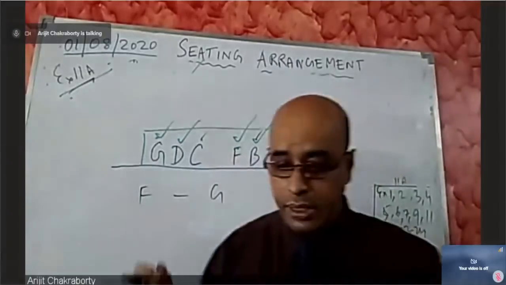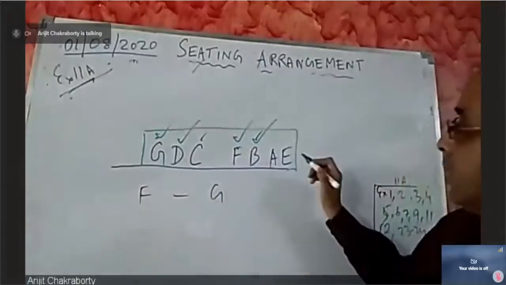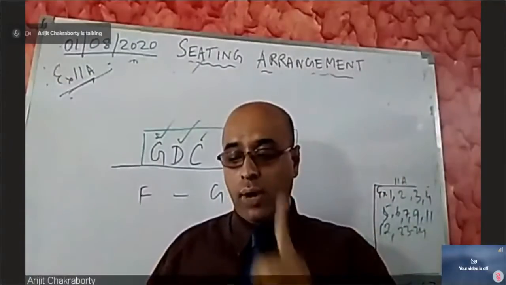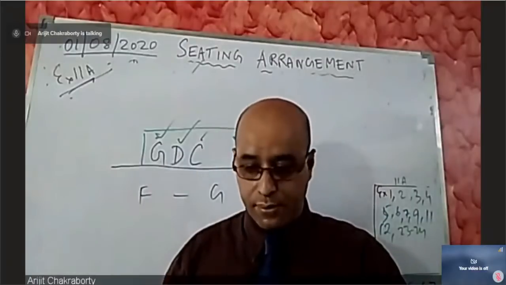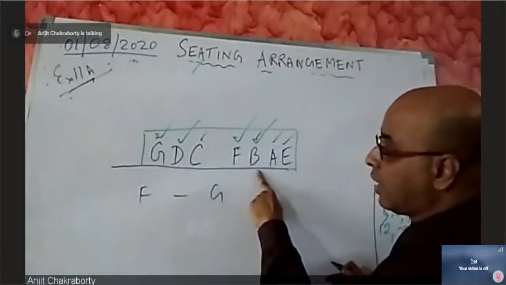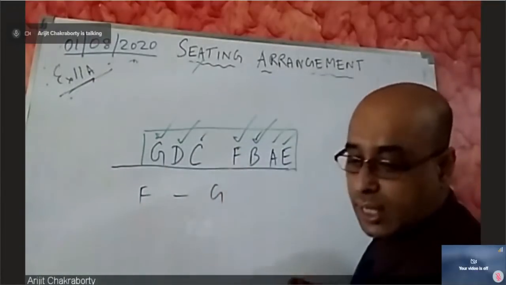Condition is met. E is not left of A. That means E is to the right side of A. We have satisfied. C and B have one person between them, and that is F. So the condition is satisfied.